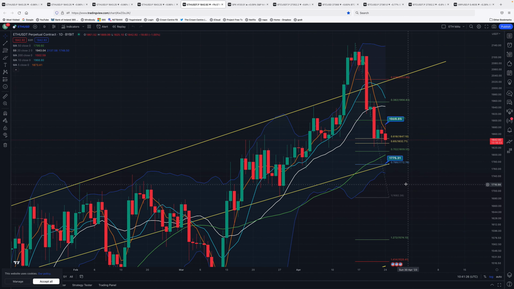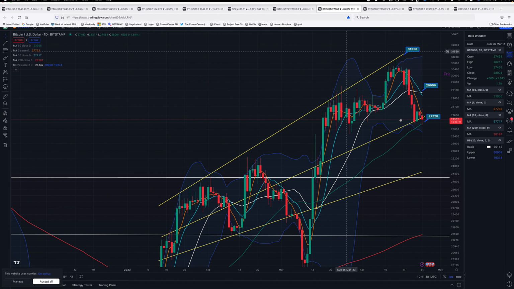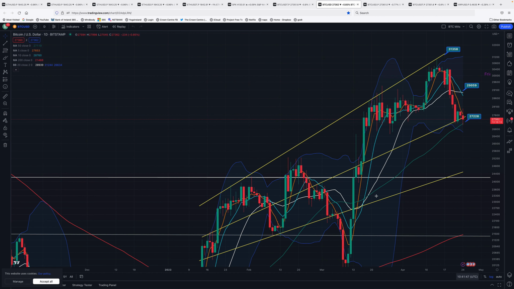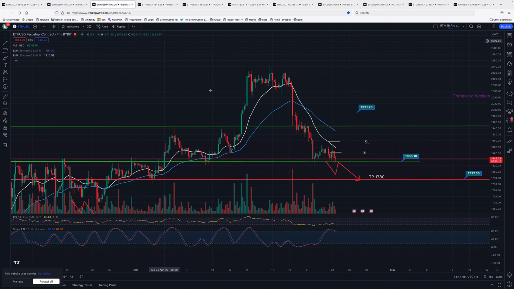There are no setups because we have done our correction on the local swing, a golden pocket. We haven't yet reached a 50 on the daily. BTC has. On Friday, I was looking at this and it was about 26.6, but it's come up since then. I took my profit on Friday, as I told you in the chats. So at the moment, we are in the middle of a small range. ETH's range is a little bit more generous, but just by a tiny bit, 3%.